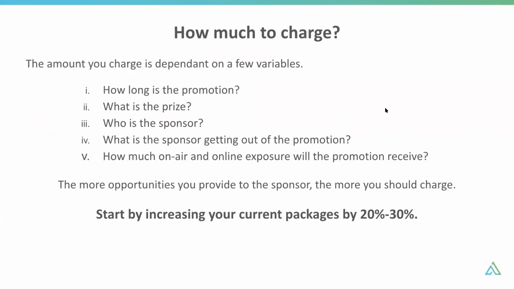Okay, so now we can get into how much to charge. And honestly, this question is really dependent on so many different variables. But the next couple of slides, I definitely wanted to give you a better understanding of what we've seen is a good starting point. And I don't want to pigeonhole you guys to say, hey, this is the absolute most you could charge, because it will vary from market to market and from station to station. And you might be able to sell a promotion for 4 times the amount of what I'm suggesting. It just depends.